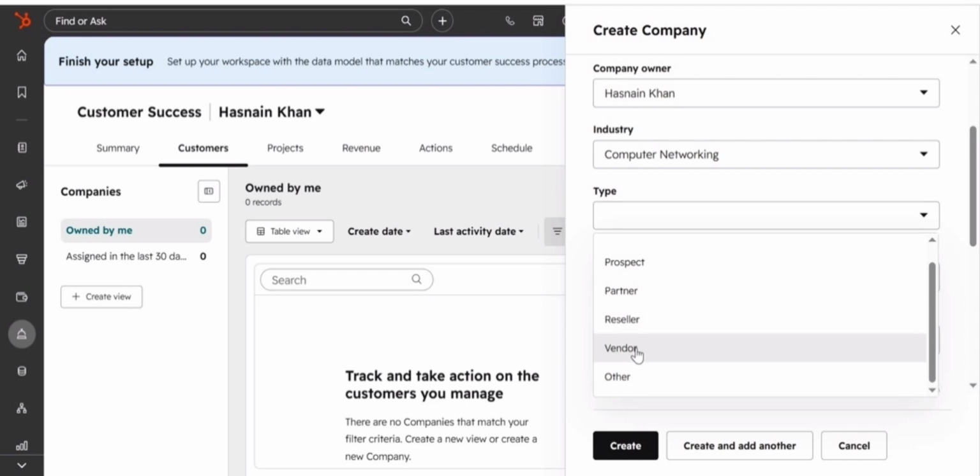We cannot say they are our customers, but they still have a shared interest with our company, for example a technology partner or business partner.